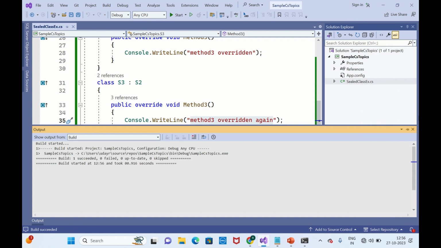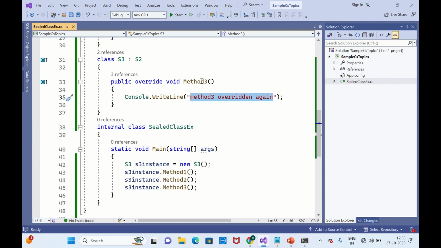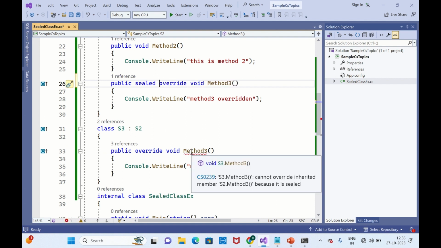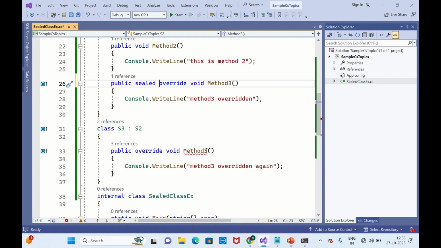The concept of using the sealed keyword on a method is that the method should not be overridden again. The method will be overridden, and in the last override we will use sealed. If I use sealed override here, immediately you can see an error: method 3 cannot override inherited member because it is sealed.